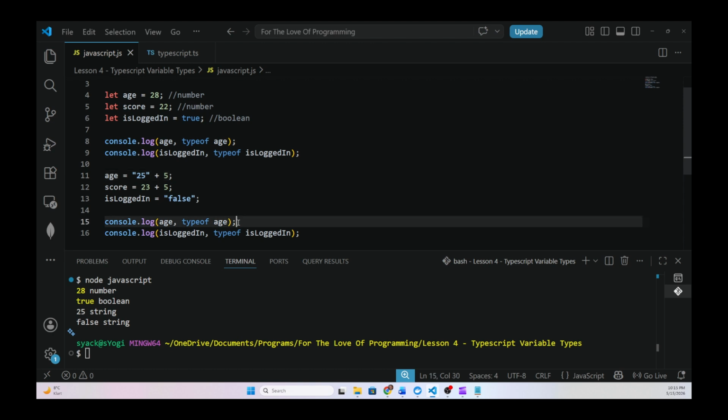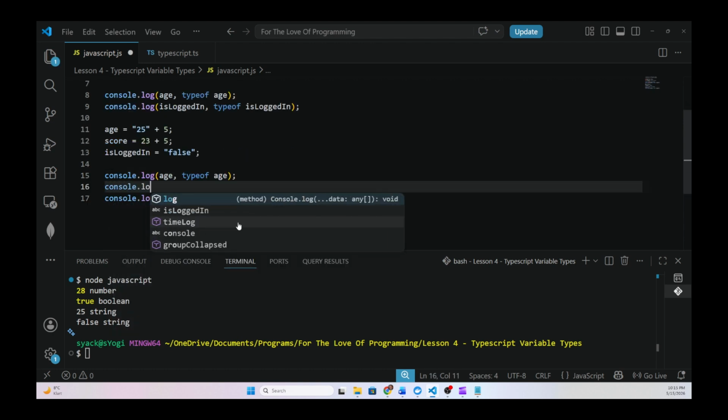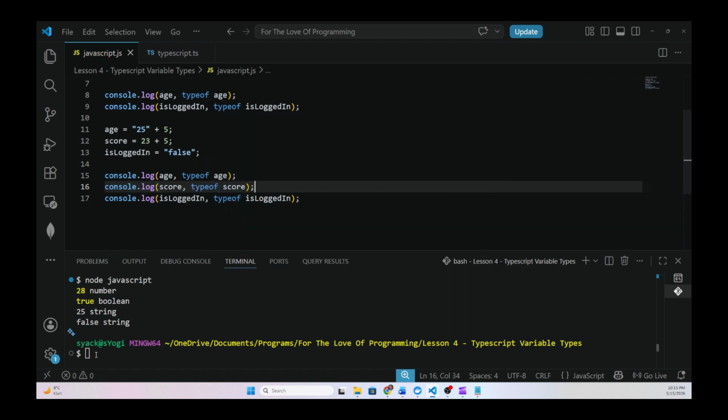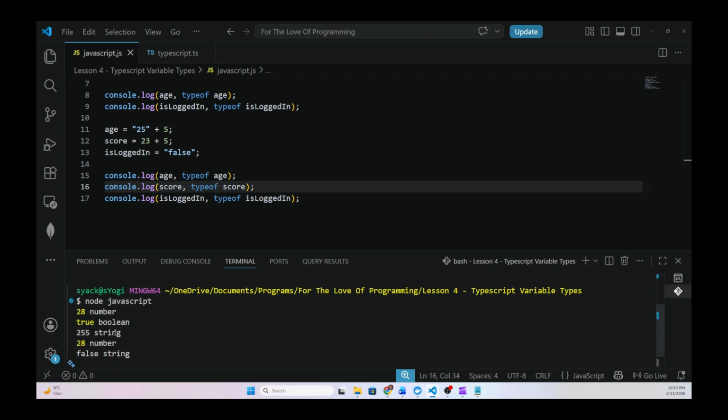I'm going to save, and I'm going to go ahead and console.log. And just for keepsake, I will log the data type of score. So now I'm going to go ahead and run node JavaScript, and I'm going to scroll down, and we can see that we have 28 number, true boolean, and look at this. We have 25, actually we have 255, it's a string, and we have 28 number.